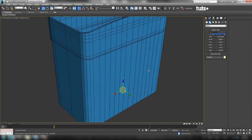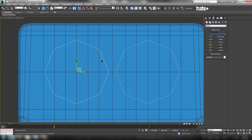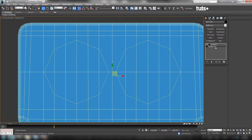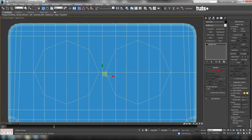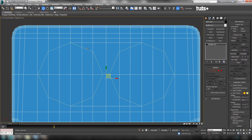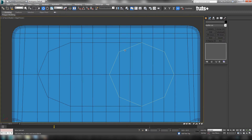Now we'll cut this into the body of the tank. Let's go back over to the modifier panel and reselect the tank. We'll collapse the symmetry down — right-click and convert to editable poly, so we have both sides on one mesh. Then we'll go back to the cut tool and start cutting around the spline as a template. Start on one of the verts and work your way around, clicking on each vert. At the bottom, go straight across and continue around the right side of the circle, then back across to the top of the left circle, then right-click to turn off cut and turn off snaps. Select and delete both circle splines.